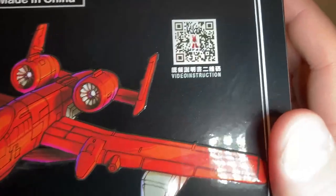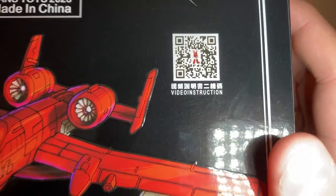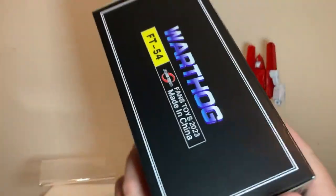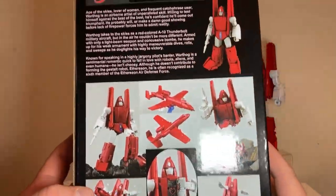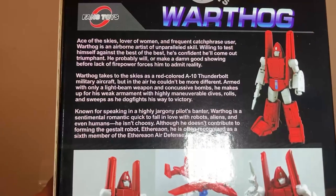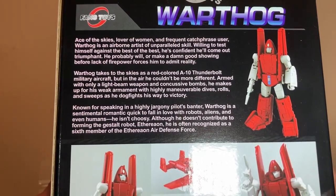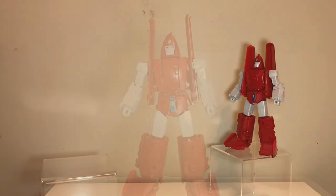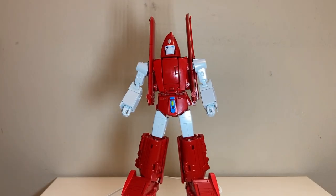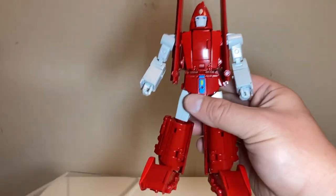You can get a little click and see the video instructions and check those out. You got Warthog over here, and of course you got all the product shots on the back of the box. I'll move in close so you can check out his bio and give it a quick read. So there you go. And without further ado, let's get a good look at Mr. Warthog.